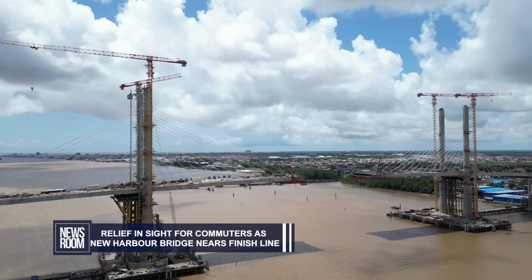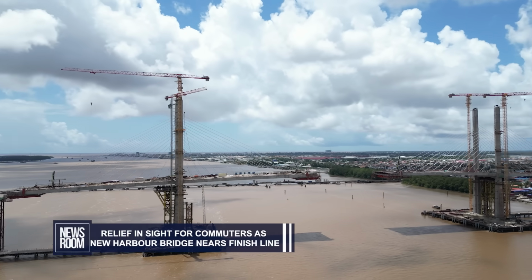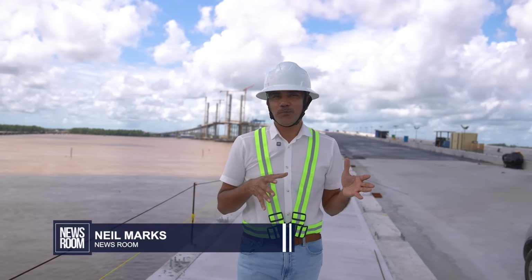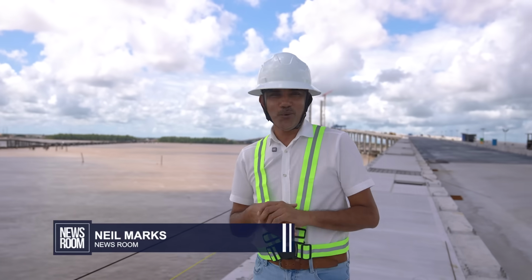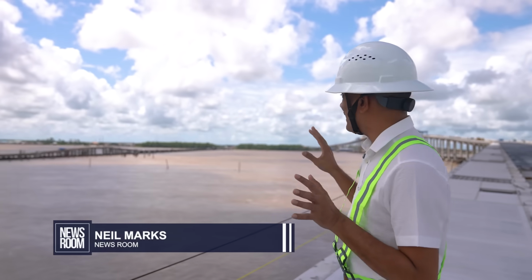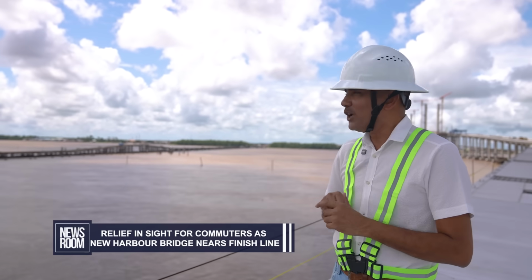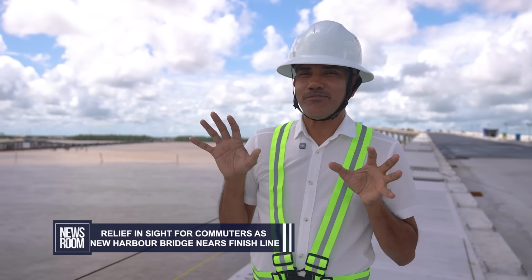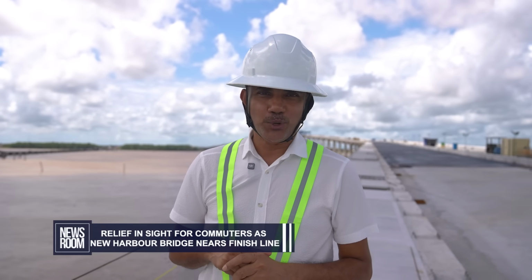That's more than twice the speed limit of the current bridge, and the same speed limit you'd find on most highways. What you perhaps did not know is that when this bridge is complete, you'd be able to walk over it or ride over it if you wish. Of course, there'll be a protective barrier. The view from the top here is absolutely spectacular, except for that rusty, noisy old thing over there. But let's not bash it yet. We have a couple of months more with it before traffic opens on this new bridge.